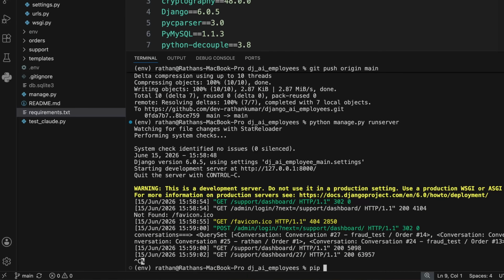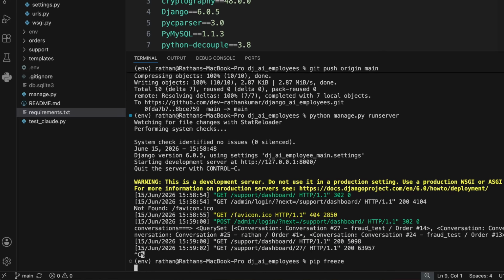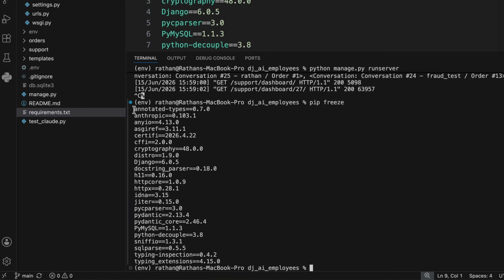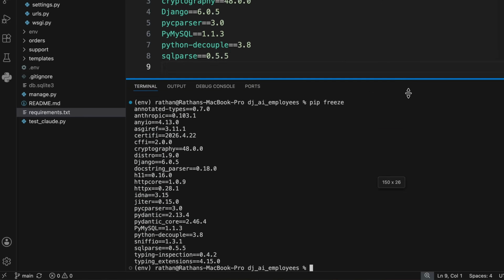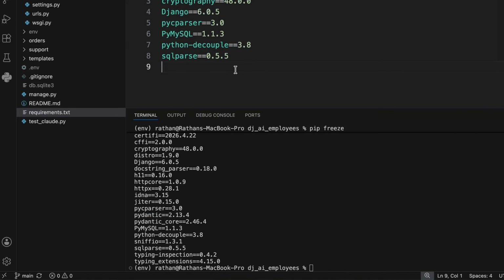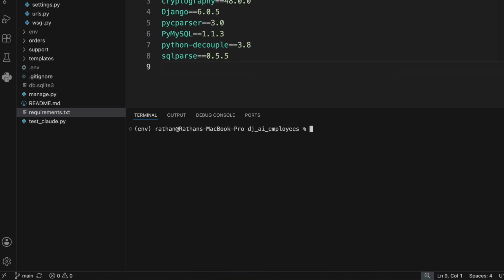If I run pip freeze, what I will see is this much. These are the packages that I have installed so far, but this requirements.txt is not yet updated. In your case, if you do not have the requirements.txt so far, you will simply say pip freeze > requirements.txt.